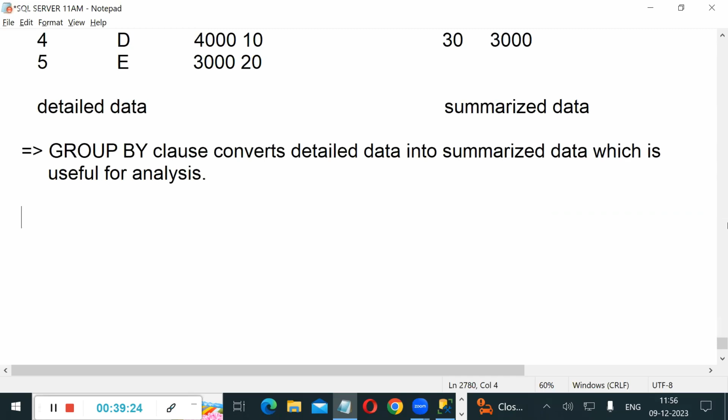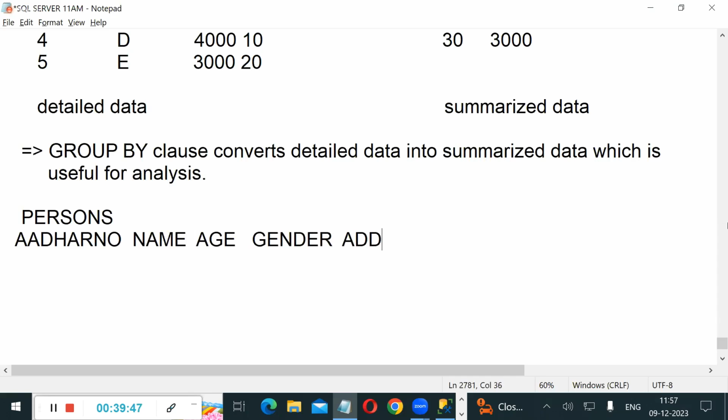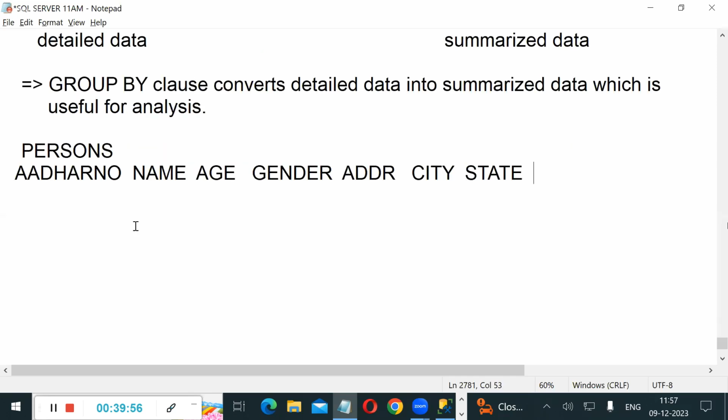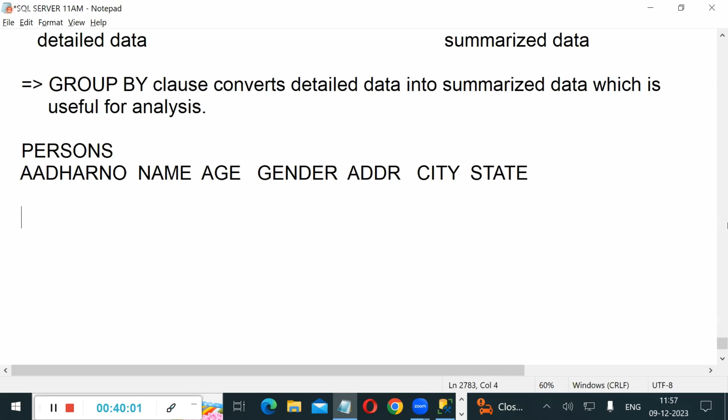So actually, suppose there is a table, person table. In this table, we are storing each and every person's details in India. In India, whoever got an Aadhaar card, his person details are stored. Aadhaar number, name, age, gender, address, city or village, state, pin code, etc. So that's storing each and every person's details. This table contains how many persons? 147 crores. Because in India, everyone has got an Aadhaar card. If an Aadhaar card is there, that person's details are stored in this table.